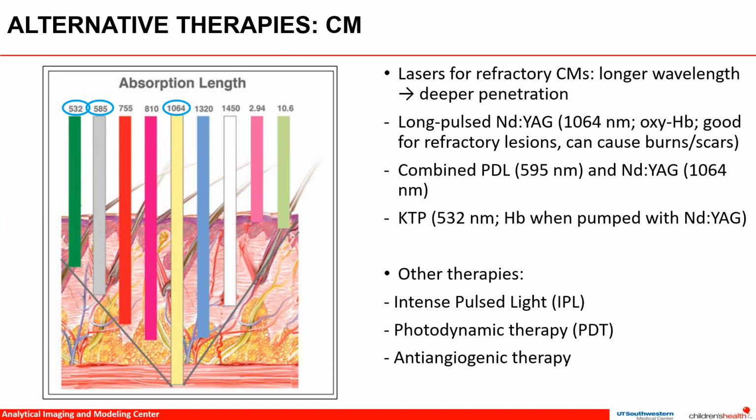There are a few alternative therapies that can be effective for refractory lesions. Intense pulsed light is an alternative to laser therapy that uses variable pulse durations and wavelengths, providing a broader range of targets. Photodynamic therapy started as an anti-tumor therapy and involves topical or circulatory administration of a chromophore that becomes highly concentrated in the malformed vessels. The lesion is then treated with a laser to selectively destroy the ectatic vessels. Anti-angiogenic therapy combines PDL with topical anti-angiogenic agents such as rapamycin. These alternative therapies may be effective for refractory lesions. However, they're not widely used and more research is needed on their safety.